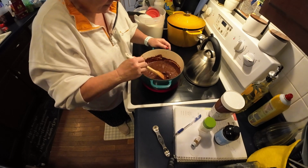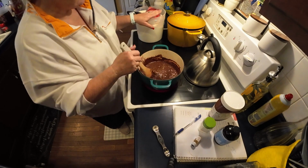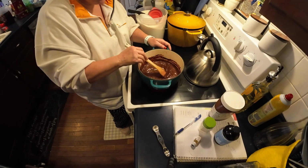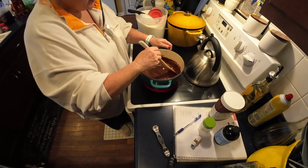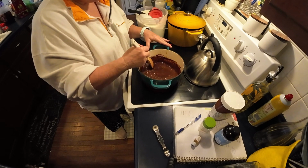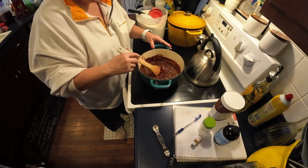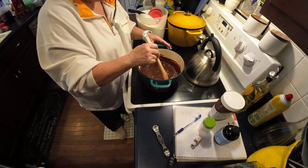Mama kept her salt and sugar, would buy salt in big bags, just like she did sugar, and she kept it in big clear jars. Well, she was going to make some candy. My brother loves fudge, and she was going to make him some chocolate or peanut butter. I don't know what kind. Anyhow, she got it out, measured her 3 cups, put it in the pot, and she put her milk, and it was probably to about this stage right here, just kind of starting to melt, and it wasn't real hot yet.